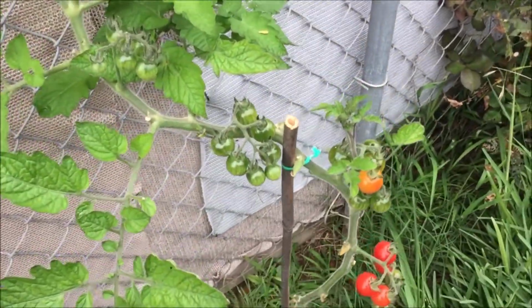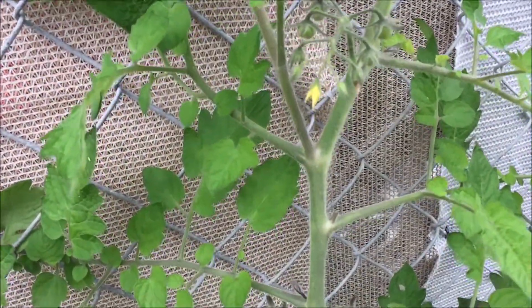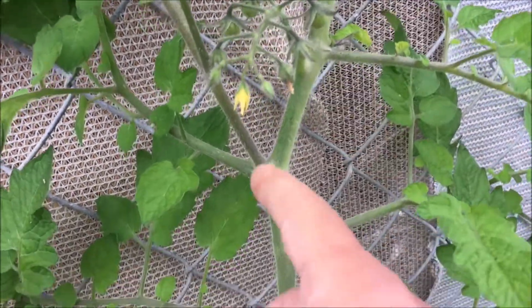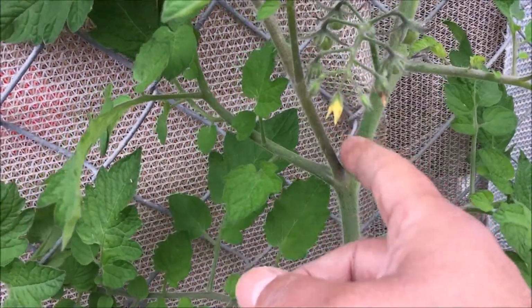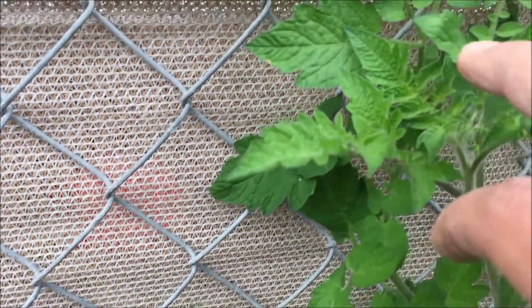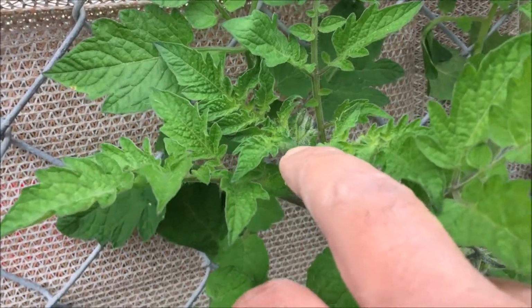Alright, so the way you do this is, if you can tell right here, this is the main stem, and this is a secondary branch that wants to come out, just like the main stem, and it wants to set its own fruit. If you can tell, it's got its own little fruit right there.